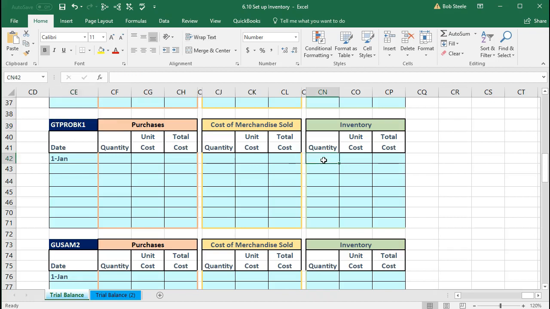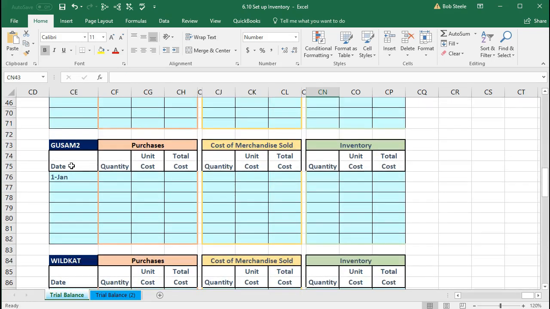Scrolling down to the next item, here's our next item of inventory. We're going to put that information over here in CN42. We're going to type in the amount of guitars, which we have 1, tab, the dollar amount, which is going to be 328 in CO42, tab, and then in CP42 we'll do the math. 1 times 328 by saying equals, pointing to the 1 in CN42, multiplying, which is the asterisk, pointing to the 328 in CO42, and then once we select enter, it will do the math. Don't select equals there. Select enter, and there is the math, 328.